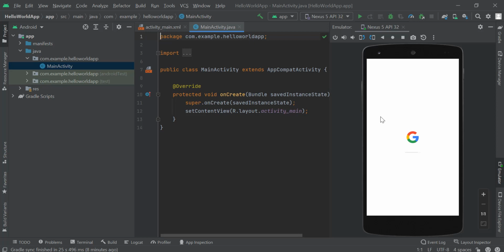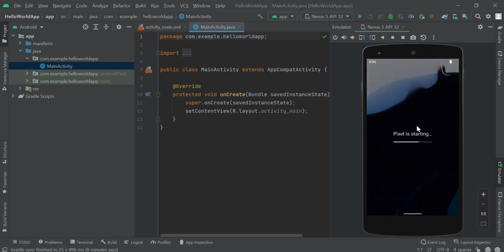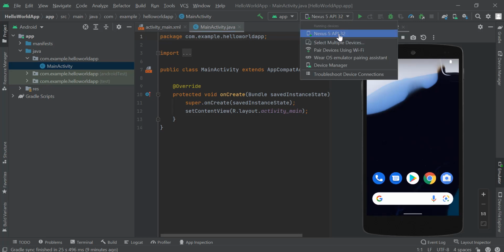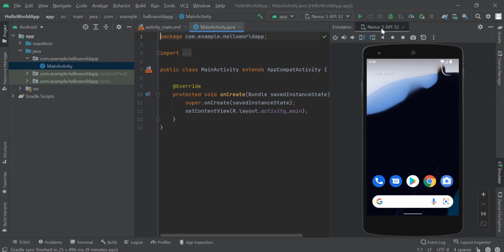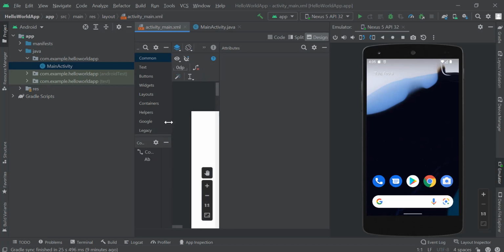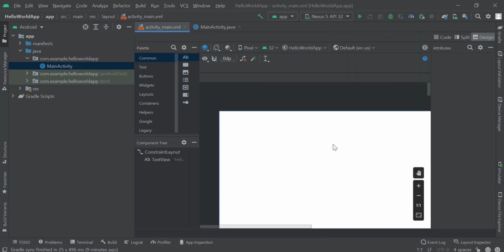So after the emulator is placed in the homepage this time, as you can see now, we are starting the homepage. So let us just wait for a while. And yeah, I think we're good now. So here, as you can see, I have now Nexus 5 API 32, the name of the virtual device I created earlier. So if I'm going to run the simple output that we want right now, let me minimize this one for a while.